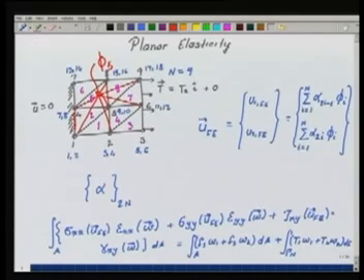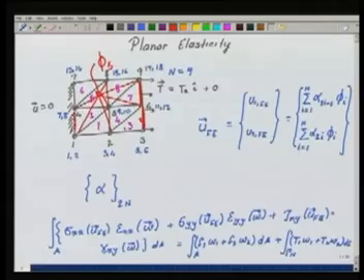In element 3, I come to the second edge. Let this be edge 1 for the element 3. Here I have to do these integrals on the boundary, while on the other two edges I do nothing. Similarly, for element 7, I have to do the integral on this edge, do nothing here, and for all the other elements I do nothing.